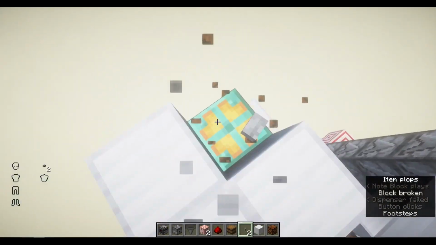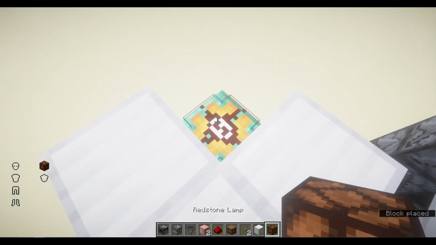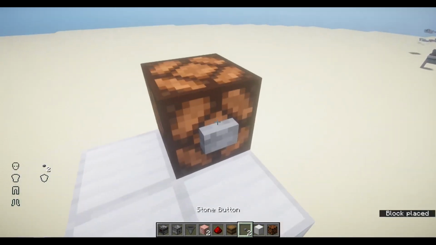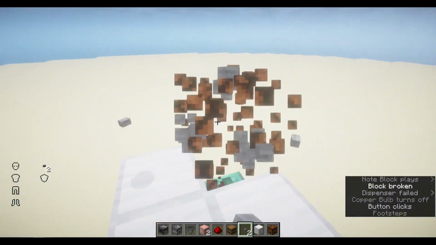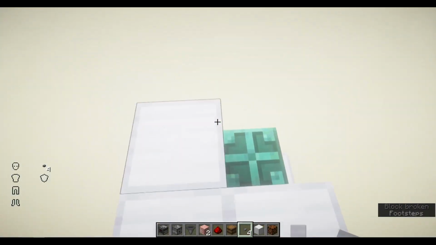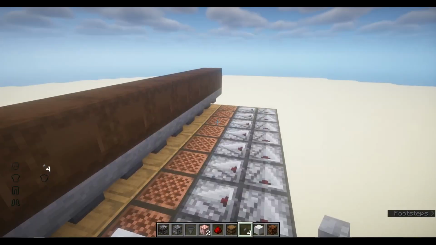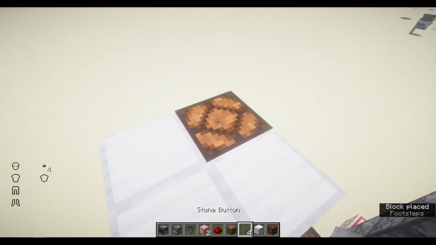Or you could, for example, put down a piece of dust and then put down the block and then have buttons all around, whatever you like, and do it that way. You could have an observer facing into it with a button on top, whatever really you wanted. You could make it work. Let's just do the button sunk into the floor.